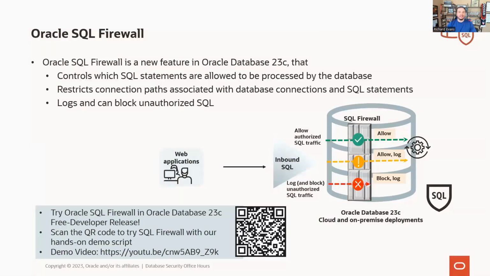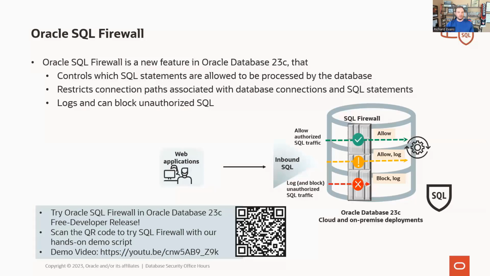One of the things we'd really like you to kick the tires on and give us feedback on is Oracle SQL Firewall, where we've taken some of those components from Audit Vault and Database Firewall, that Database Firewall component, and brought it into the kernel of the database with 23c. Then we're allowing you to make some of those decisions and control SQL statements and restrict connection paths, and lots of cool stuff there that just gives you another tool in your toolkit with this defense-in-depth kind of capability that Oracle provides, to protect your sensitive data, your critical data.